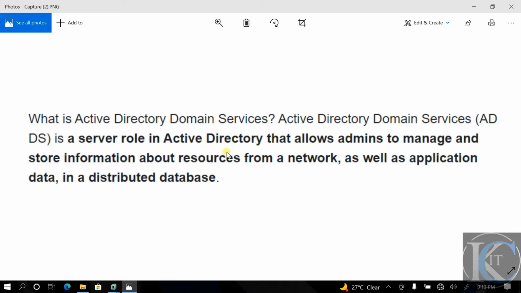But before we begin setting up the Active Directory Domain Controller, remember, anytime you install a role, that role needs to be configured. If it is not configured, then that role or service is not going to perform a function for you. So once you install any role in Windows Server 2012, you need to configure that service or role in order for it to perform its function. Good. So now let's head to Windows Server 2012.